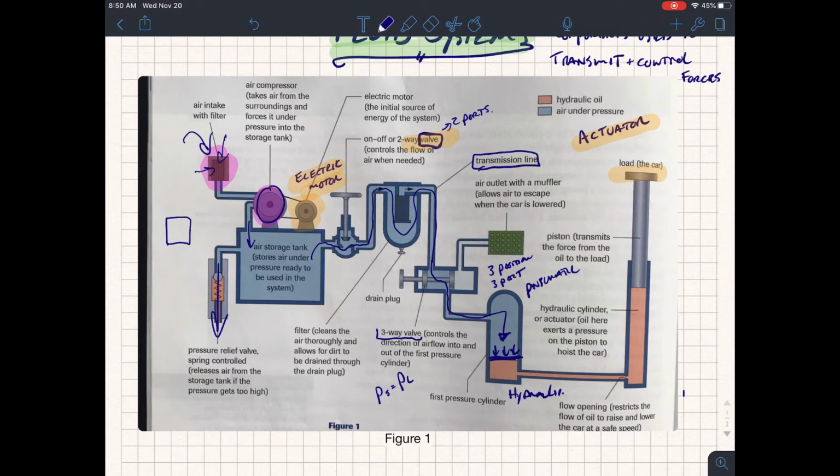Now you may be wondering, and I have a problem with this diagram because of this, but this lift, you can see the surface area is actually smaller than this guy here. What this diagram is not telling us is there are another one or three other lifts going on as well. So the total area can be multiplied by 4 and will be greater than the area here. So that's one issue I have with this diagram. So just be aware of that.